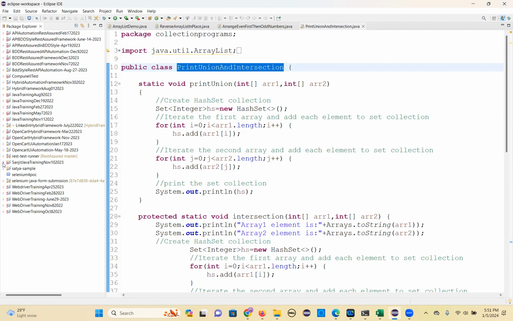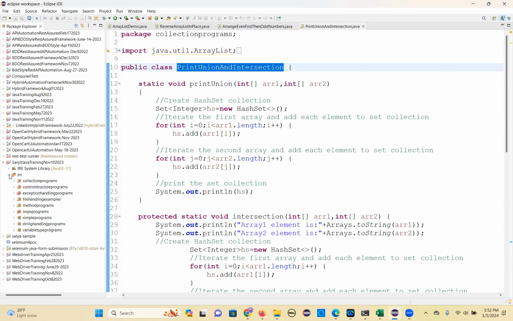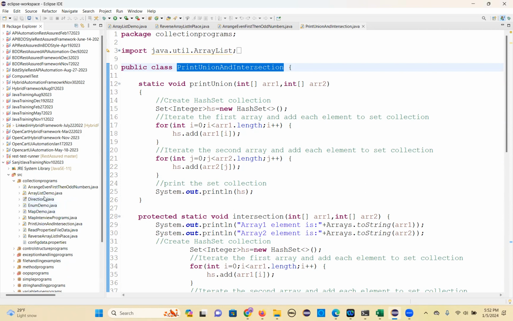Let's go and see. First, I'll show you all the map methods. Put to put, putAll, containsKey, containsValue, the get method to get the value, and the remove method to delete an entry from the map. One by one, we will see that. Okay, let's go and see the map demo.